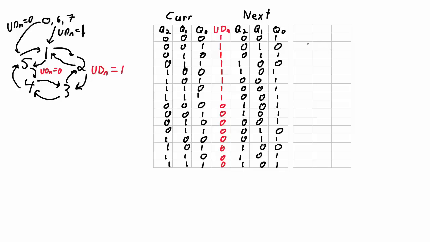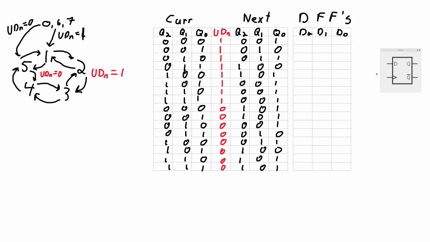The next thing I want to do is figure out what values I'm going to need for my flip-flops to accommodate each one of these state transitions. I have 3 inputs, D2, D1, and D0. D2 controls Q2, D1 controls Q1, and D0 controls Q0. And D flip-flops are incredibly simple. Whatever value is applied here at D will get passed through to Q on the rising edge of the clock. And that makes it very easy to fill in the D flip-flop part of the table. In order to make Q2 transition to the appropriate values as given in this column here, all I need to do is apply that D2 value in. So the Q2 column here is just going to be copied over to D2.